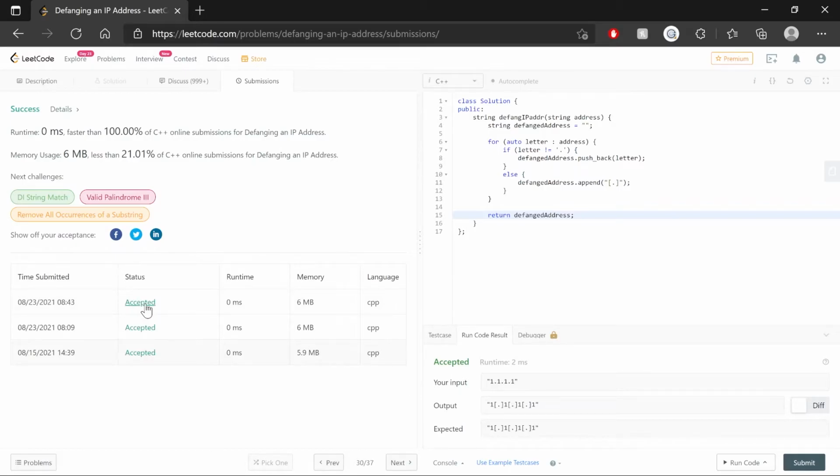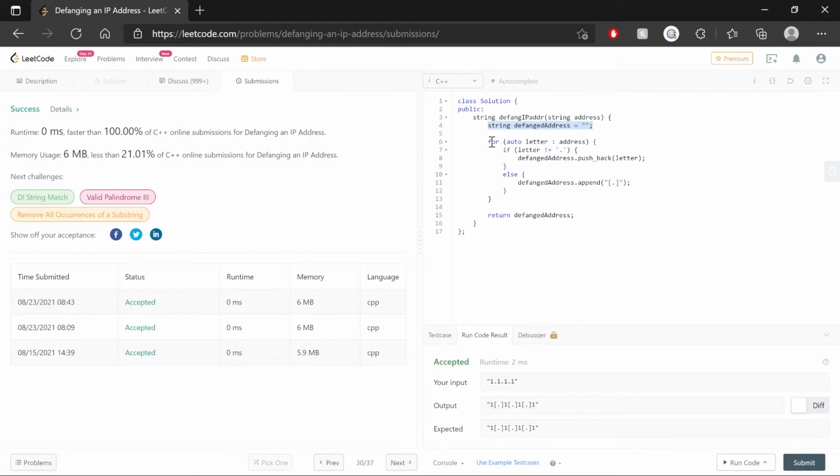Before we click on the text to see the graph layout, although you can see a bit of the rankings here, let's go through and see what the time and space complexities would be for this real quick. Space complexity is going to be dependent on this string that we used. It has variable memory usage that is dependent on the address. It's going to be a little more than that since the defanged address is going to be a larger string than the normal one. But in terms of big O, it's still going to be linear, and it's still going to be dependent on that string size. So this one would still be a big O of n space complexity.